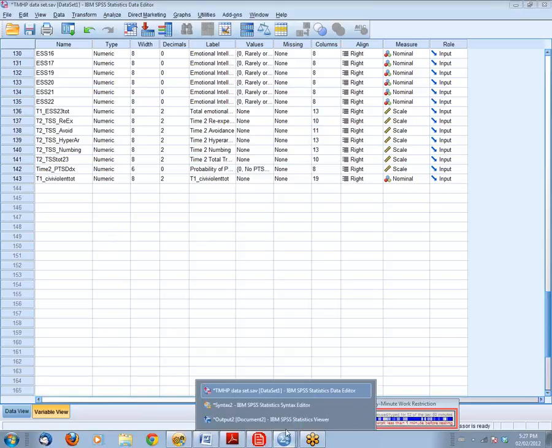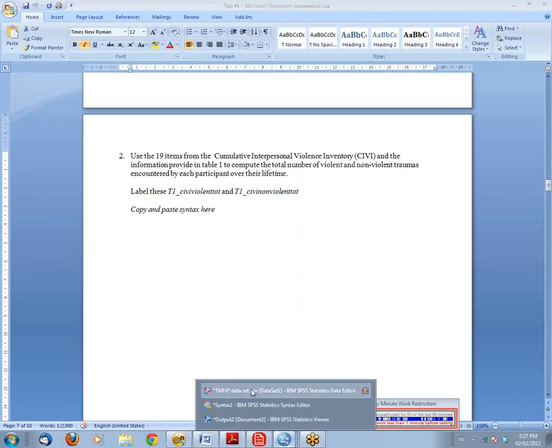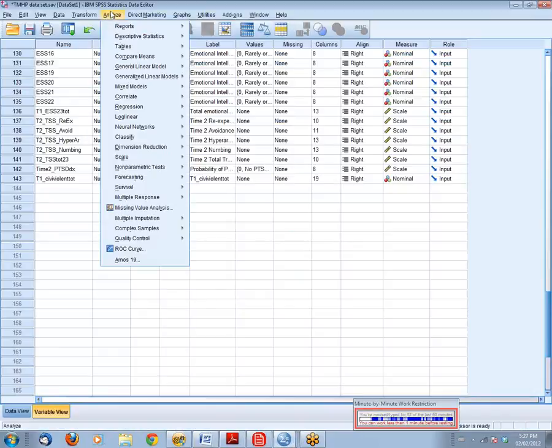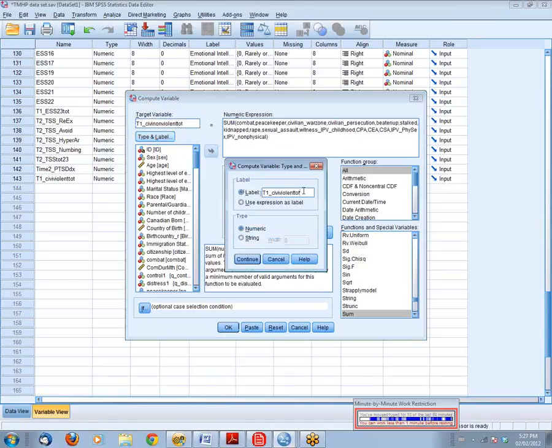Now you're also asked to create the variable nonviolent. If I copy that name and go back to the data set, I also go to compute. Here I just change the label, and then I say continue.